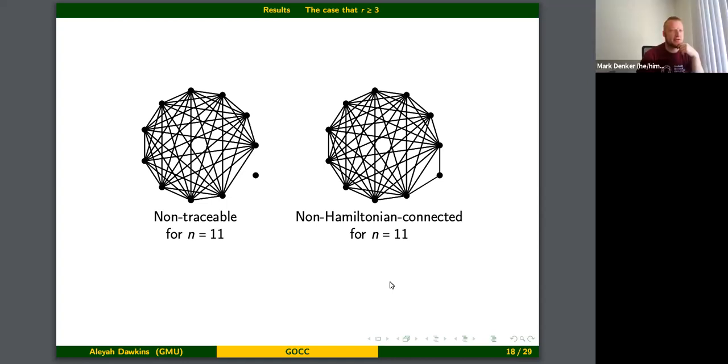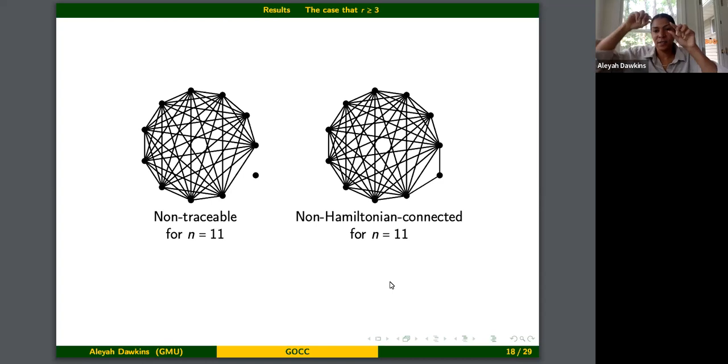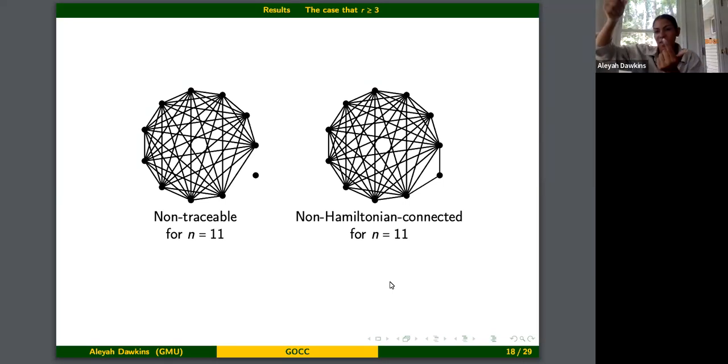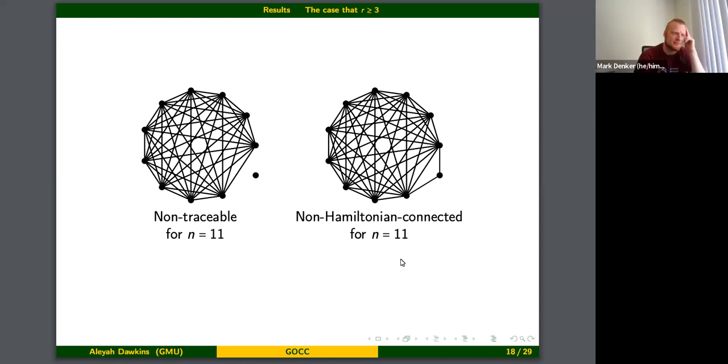Which pair of vertices fails? It is the pair of vertices that are adjacent to that special vertex. Okay, that makes sense. If you want to go around to connect everything else, you can, but then you're missing out on that special vertex of degree 2. Thank you.